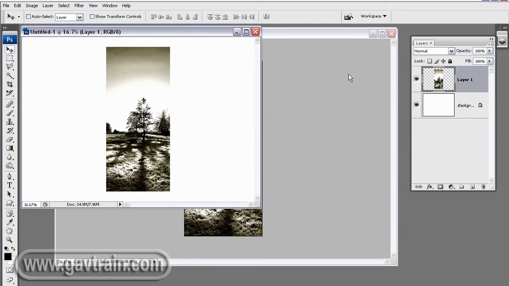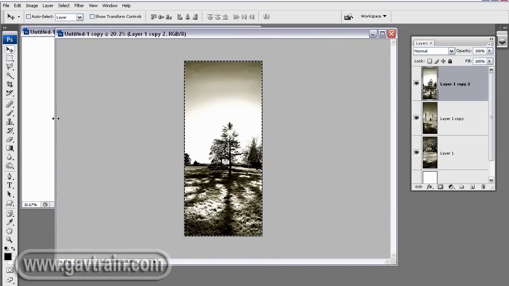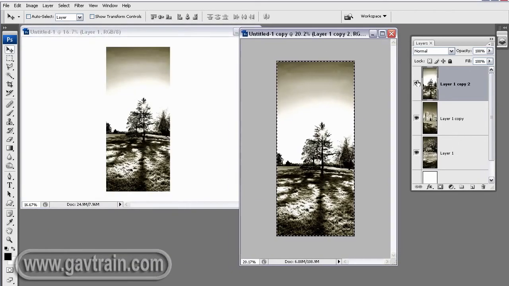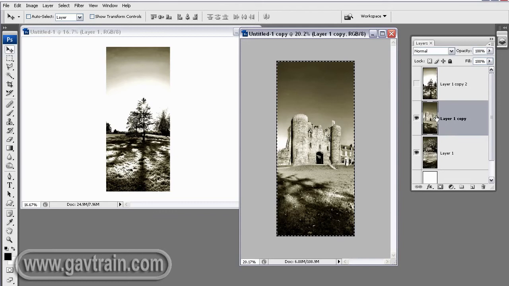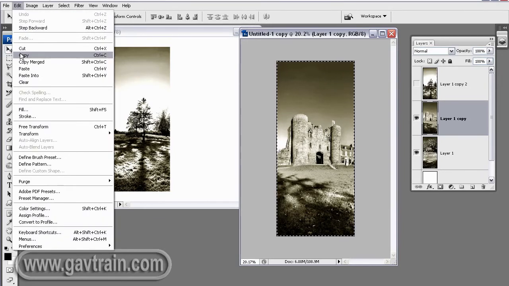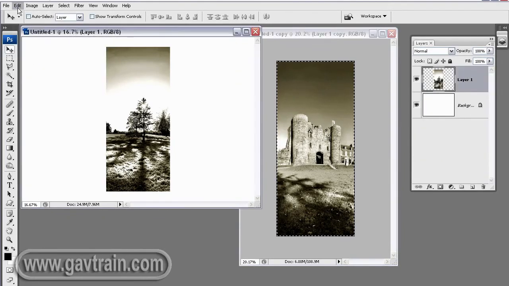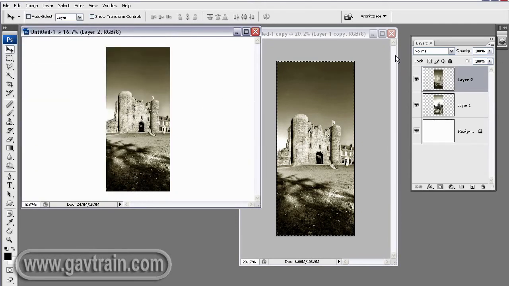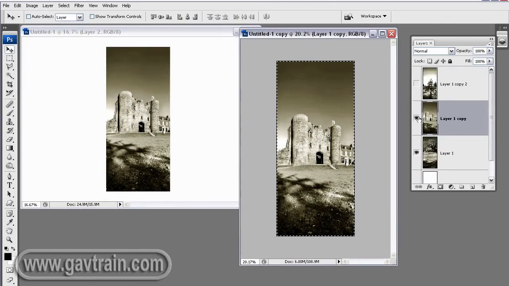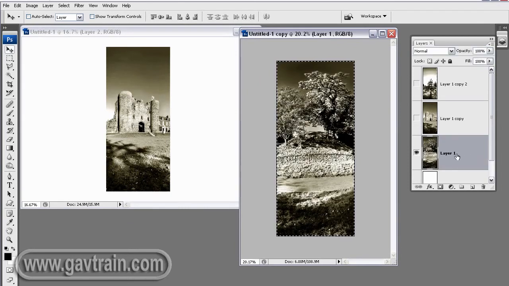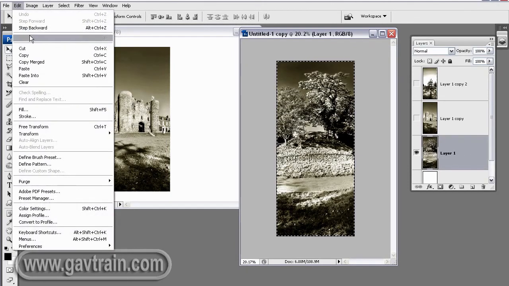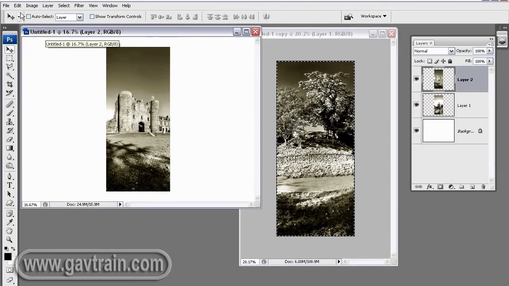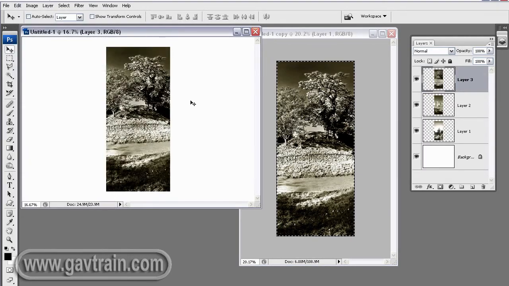You can see it's put it exactly bang in the center of the picture. Really handy. Right, back over to this one again, and let's go back to the layers. We can turn that layer off, work on the next one down, and we'll copy that one as well. Edit and Copy, swap over to the other image, Edit and Paste. There we go. Back to the one with our panels on, close that layer down, work on the bottom one, Edit and Copy, and for the last time, edit and paste it onto our main image.